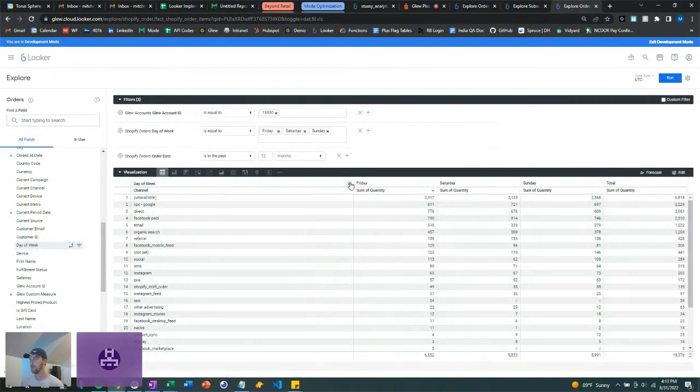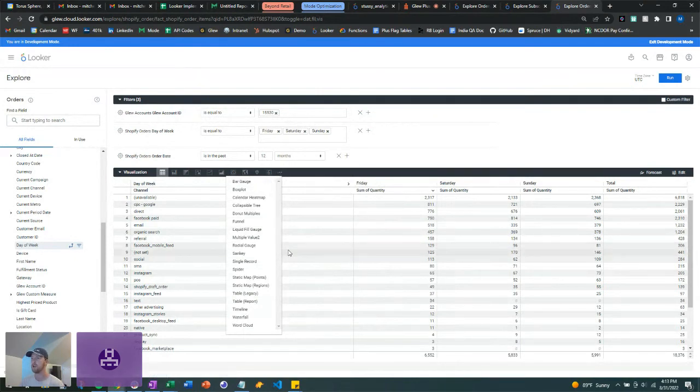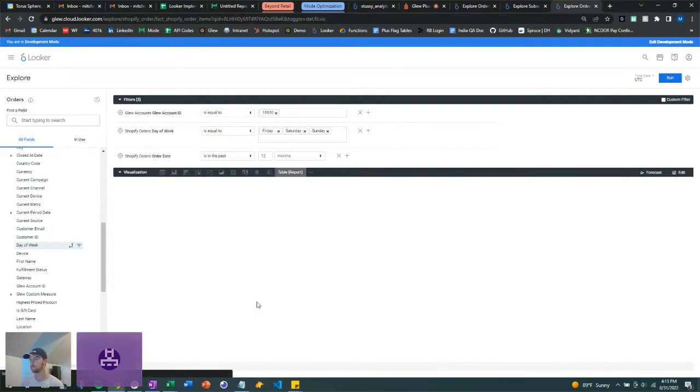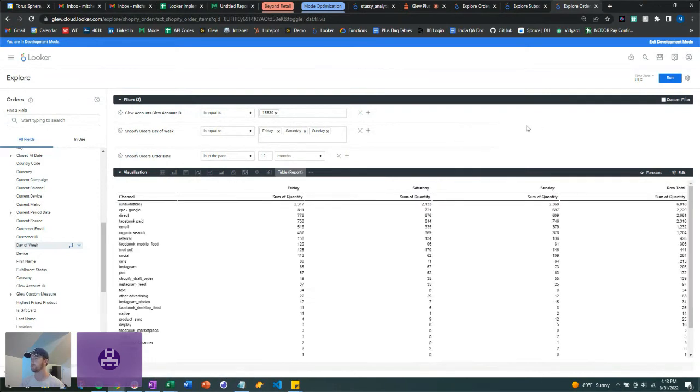So a pretty cool visual type that we've added into Looker somewhat recently is what is called a report table. And this is super relevant when it comes to pivots, because it replicates, honestly, a Microsoft Excel pivot table. So from our drop down here in the list of visuals, we can go down to table report. And you'll notice that it has more of an Excel feel to it.